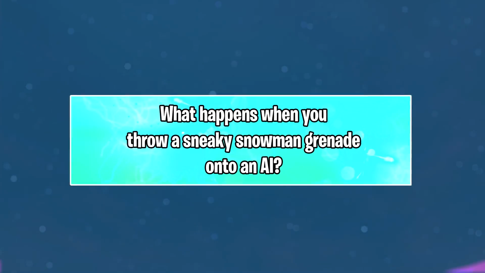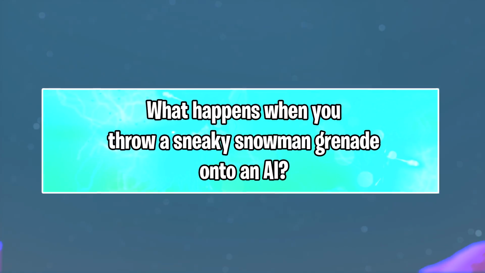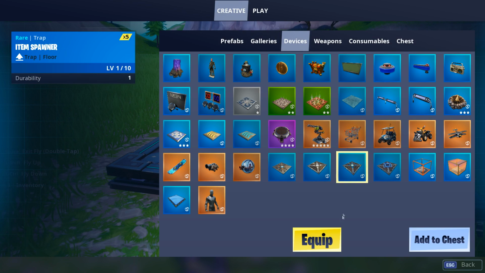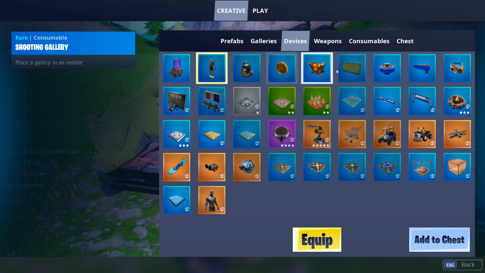Going into the next myth: what happens when you throw a sneaky snowman grenade onto an AI? Ever since the flintlock was added into the game, I've been doing so many myths regarding the AIs, because you could literally move them off of their spawn pad, which is pretty fun, not gonna lie.